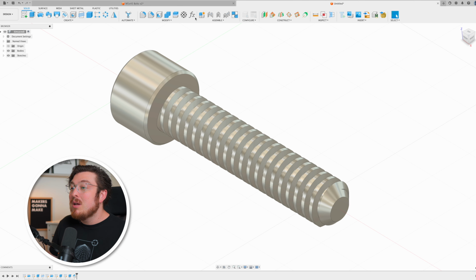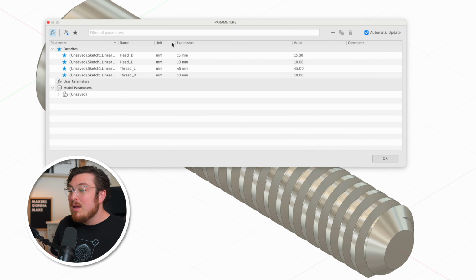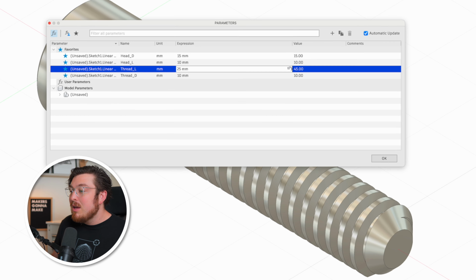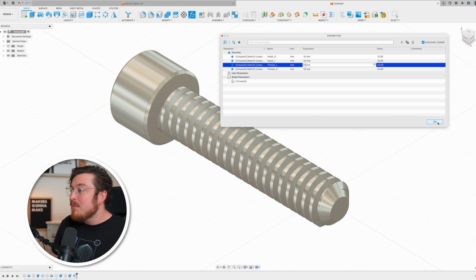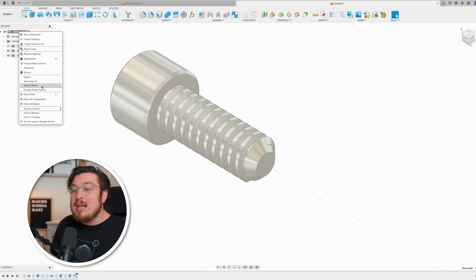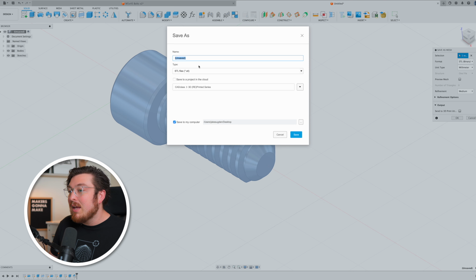This second version of the bolts are now giving me a much better chance of success, and because I made this parametrically, and I do need four of the M5x25 bolts, I'm going to go back into Fusion, click on my Change Parameters tool, and I'm going to change the thread length from 45 to 25. And as soon as I click OK, you can see that my model will automatically update and it will still keep that revolved cut. Then I can go back into my component, click Save as Mesh, and then save this as an M5x25 bolt and get this sent off to the printer.